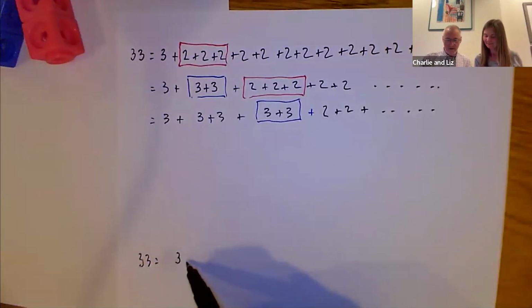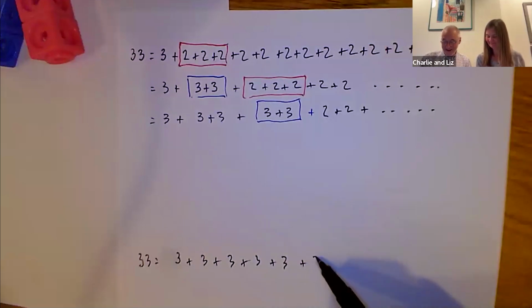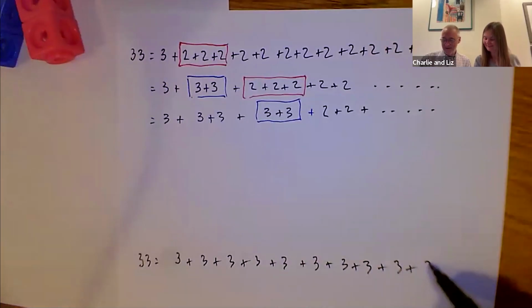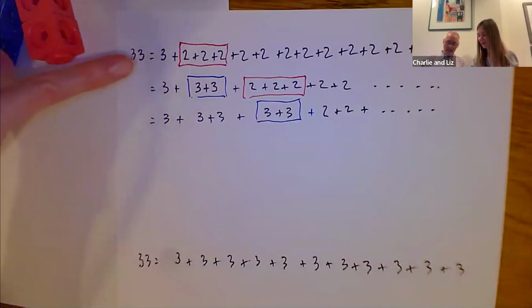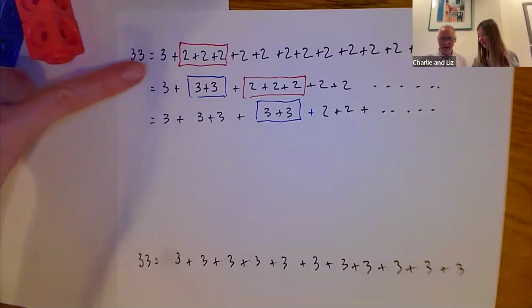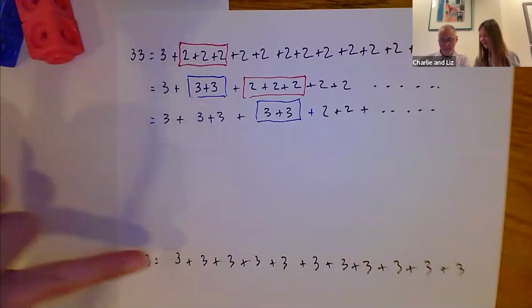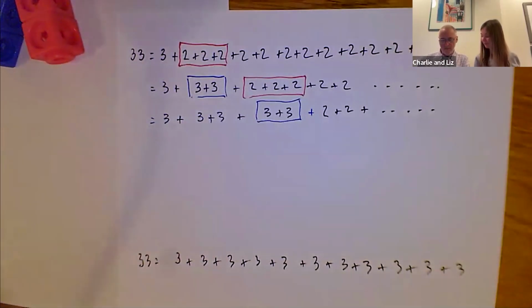So I've got lots of threes. I think 11. I was about to write 10. So thank you for correcting me. That's okay. Okay. 1, 2, 3, 4, 5, 6, 7, 8, 9, 10, 11. And then yes. So Billy has done the reverse of what you've done here. Yeah. So rather than swapping 3 twos for 2 threes, Billy has taken 2 threes and swapped it for 3 twos.